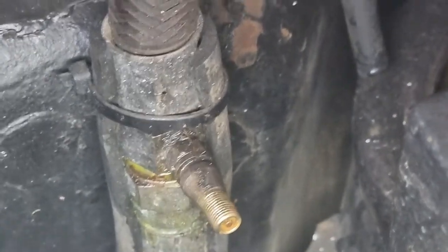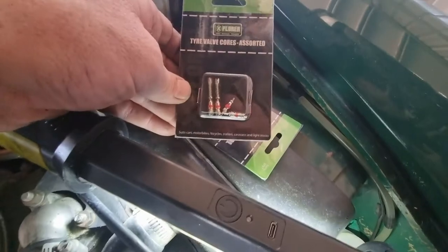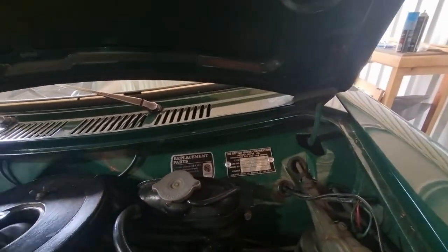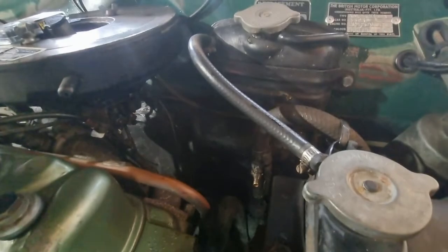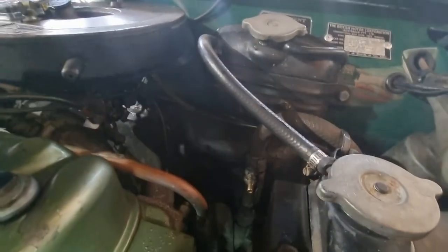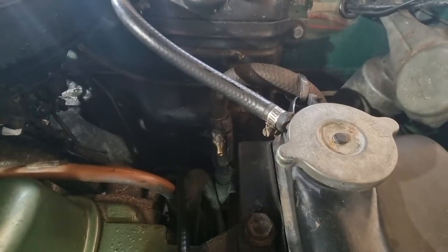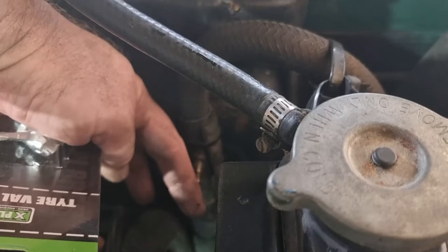The kit I've got for this job: I've got a pack of various Schrader valves because I don't know exactly which one it is, and a valve removing tool that just screws in. Without any further ado I'm going to try and set you up and have a crack at this job. I can guarantee you it's not going to be straightforward down here, and it's not going to be in focus either.